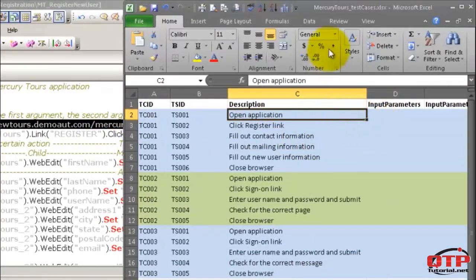And also, as we go through, I'm going to type in the input parameters. Input parameters is what we used for our test case, the data. I'm going to put it in here, and you will see in the future, actually, I will use this data to create a full framework for you from the beginning all the way to the end.